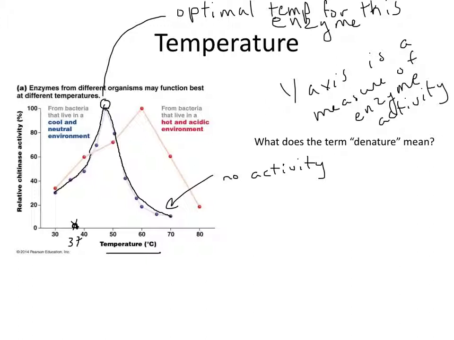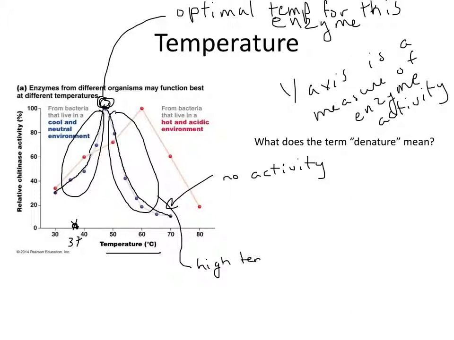And so to explain that profile, you need to remember that all chemical reactions, as temperature goes up, will happen at a faster and faster rate. And that's what's explaining this first part of the curve. You're seeing more molecular movement, the reactants are encountering one another more frequently, and the reaction is occurring at a more rapid rate. At the optimal temperature, what's happening is the enzyme is in the perfect conformation for the most rapid catalysis of that chemical reaction. And what's happening after that, in this part of the curve on, is high temperature is denaturing the enzyme.